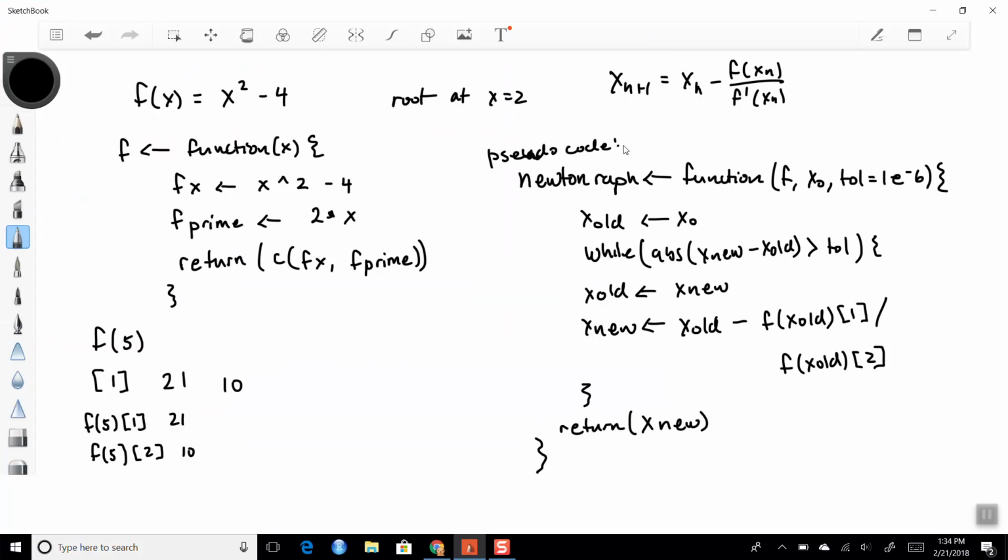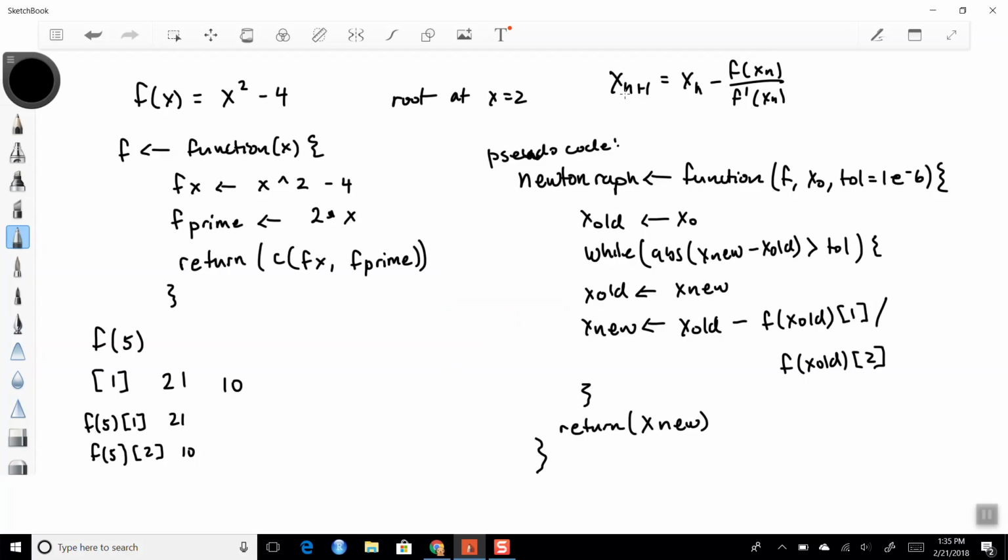What's that? What's the x new here? It's just whatever is going to get propped up in here, okay? So I guess you have to define it somewhere in here, but it's just the next iteration, okay? Basically, I'm calling x of n x old, and x n plus 1 is going to be x new, okay? At each iteration, your new value of x is just your old, and you apply the root finding algorithm to get your next one. All right. Does that kind of make sense? All right.